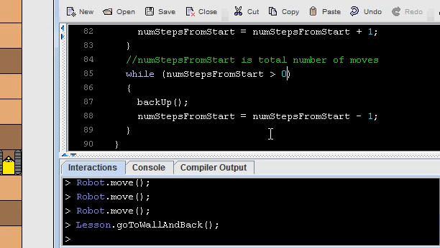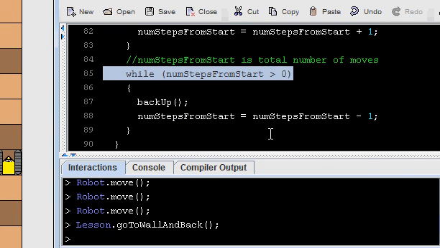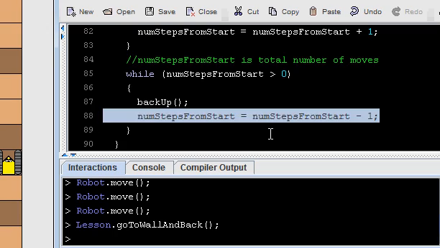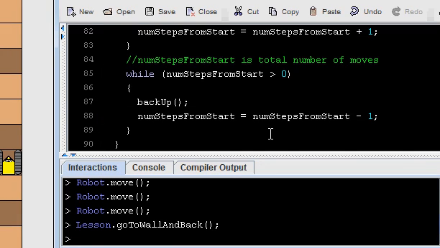And then, of course, we can mess with you. Not only can we say loop while it's greater than 0, but we can loop while 0 is less than it. That's a confusing way of looking at it, but you might prefer that. Anyway, I happen to prefer loop while it's greater than 0, loop while it's positive. In other words, loop while there's more steps left to take. While there's more steps left to take, back up, decrement the number of steps we are from the start. When you get to 0, you must be on the starting square, so stop looping. So that's kind of nice.